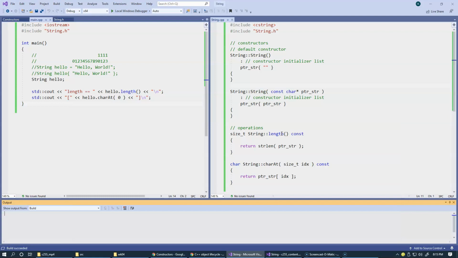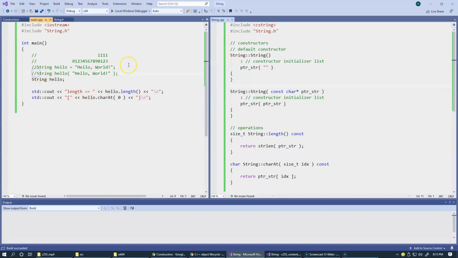Now what is important to realize is that perhaps we can go back to hello and name this one empty, right? This string we can call empty. So the string literal hello world is detected by the compiler, and of course it gets allocated somewhere in read-only memory, right?